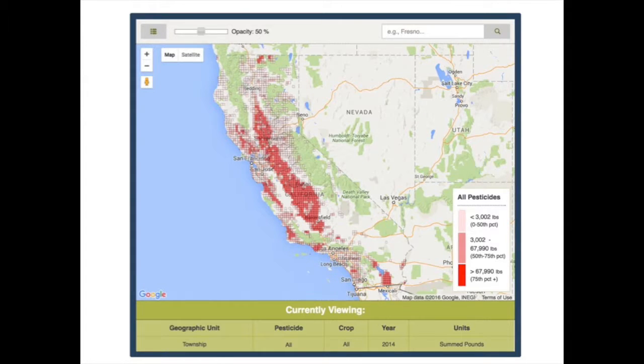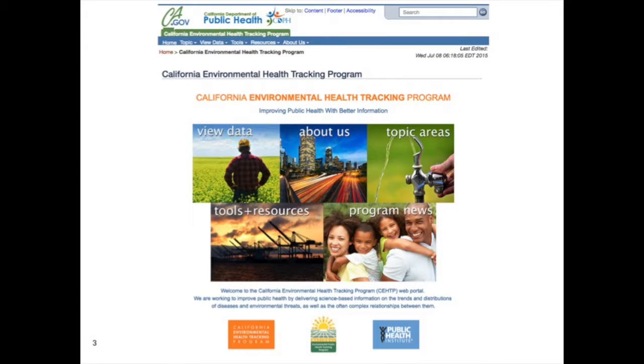This tool is a project of the California Environmental Health Tracking Program, a collaboration between the Public Health Institute and the California Department of Public Health. The tracking program works to make environmental health data and information publicly available through the development of a web-based data query system, state-of-the-art data displays, and innovative web tools and services. The tracking program aims to make these data and information accessible and useful to a variety of stakeholders, including communities, governments, academia, and private partners. Funding for our program, including the pesticide mapping tool, primarily comes from the CDC.